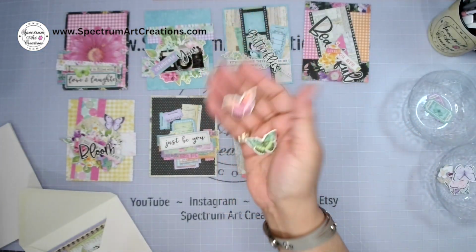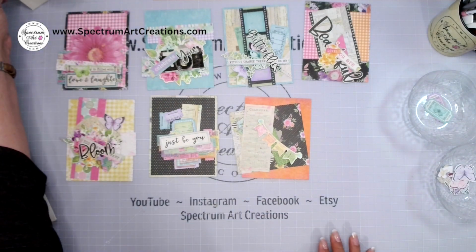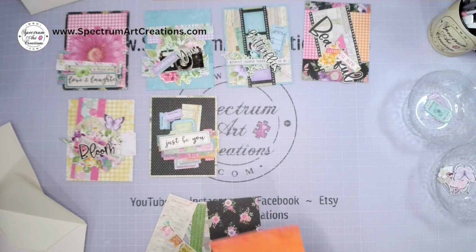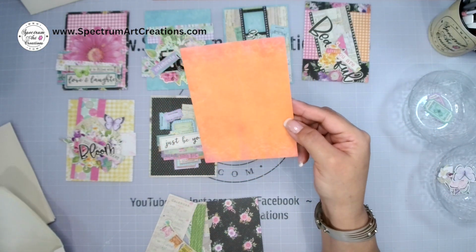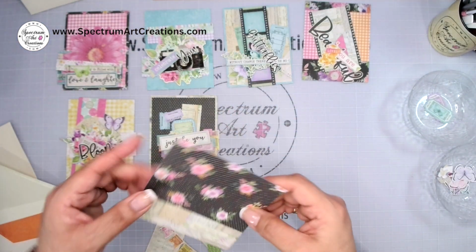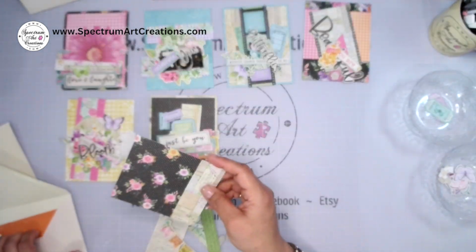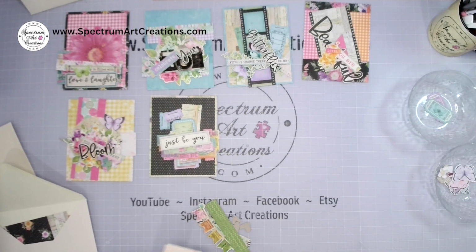Again, even if that happens, it's not a big deal. They're all beautiful. And in the end, you're gonna see that we are going to have some extra bits and bobs. Again, all the elements are gorgeous. So even if you mix and match and get it wrong, you can't go wrong, but definitely they have done a fabulous job at designing these cards. Oh, just wait until we start putting these together. Just by looking at the elements, you can see just how stunning and beautiful they are. So they're going to be gorgeous, but once they are put together, they are even more beautiful.